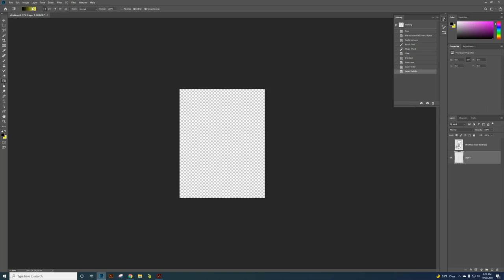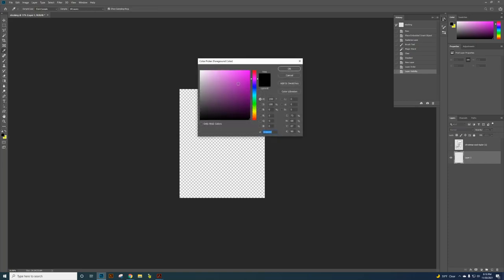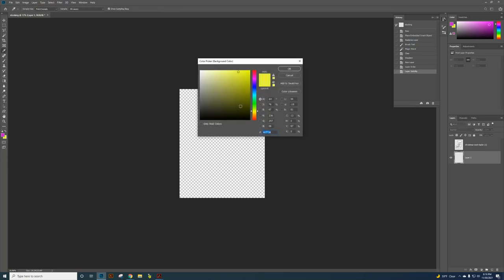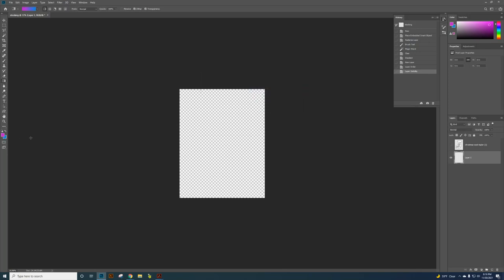So this preset one to start with is actually calling the foreground to background. It's black to yellow right now, so this is black to yellow. If I change that to maybe a purple, it's going to be purple to yellow, okay? And I can change the yellow to a different color there. Maybe I want to change it to, I don't know, light blue or something like that. Okay, so it's got purple to blue.